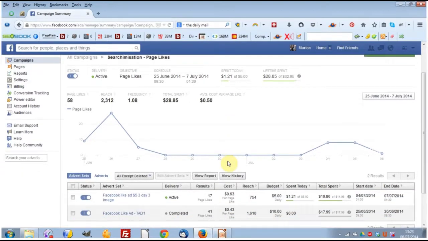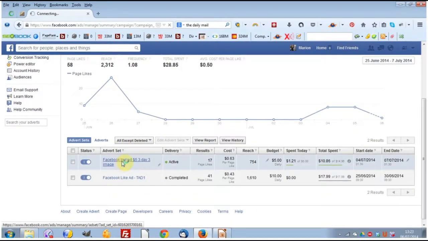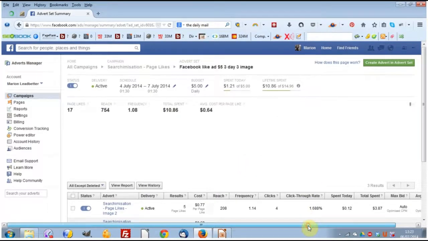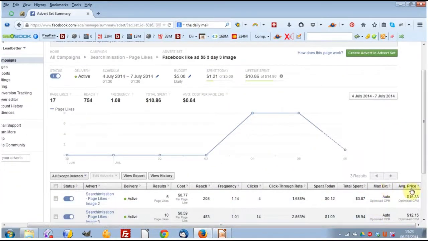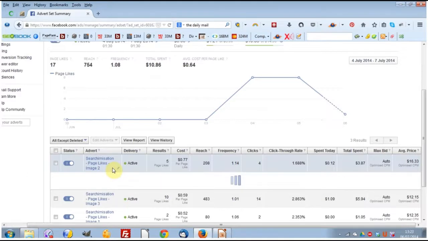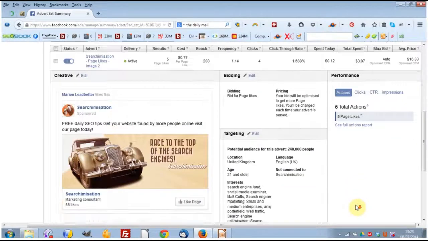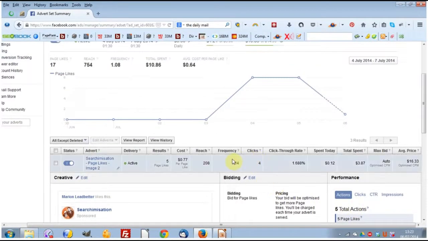Okay, and you'll be able to see it there. As I said, this is for a split test, not a full ad campaign. And it's got a few different images within it, and you can see, again, all the details that you would want to be keeping a close eye on. So the average cost that each of your click-throughs is getting, this is a like ad, the spend, and then the different ads within it. So you can click down into all those for more detail. Okay, so you can see which each of the ad is, and the targeting you set for it, etc.